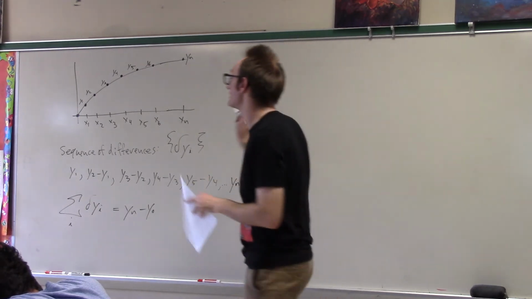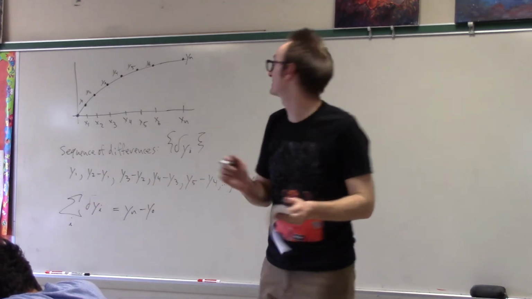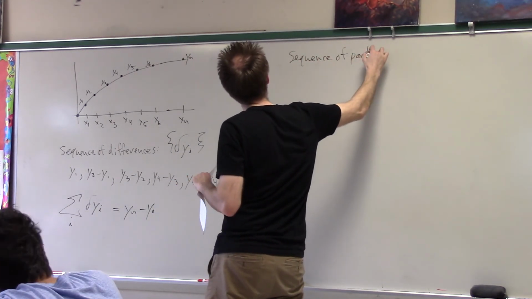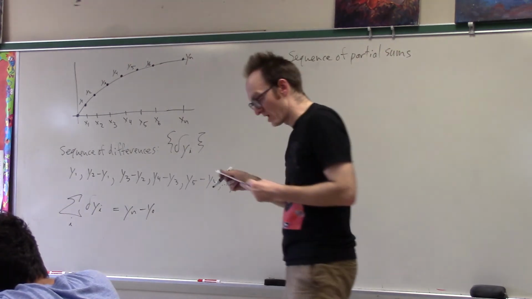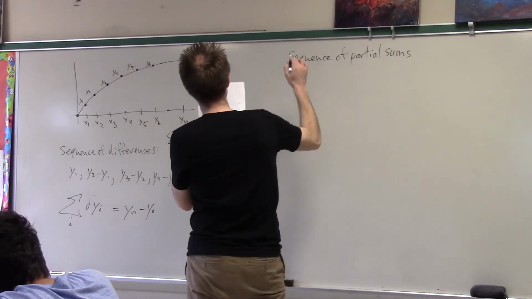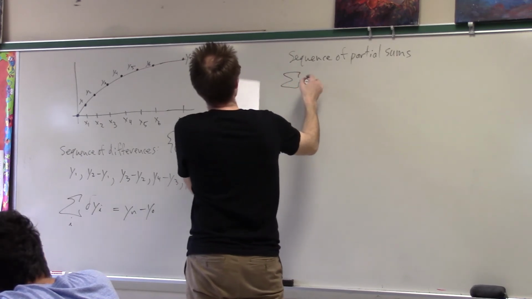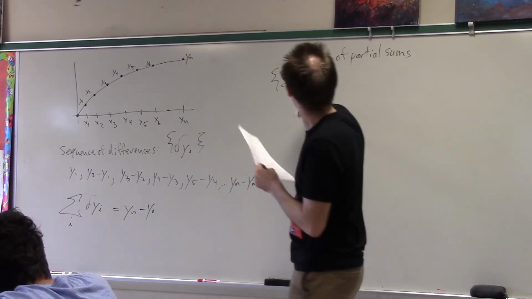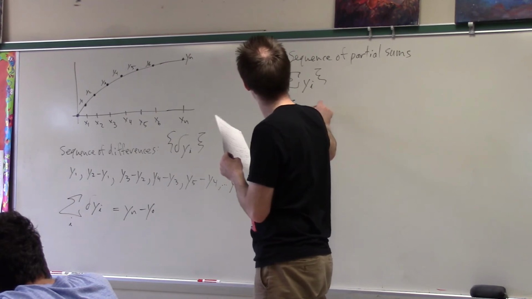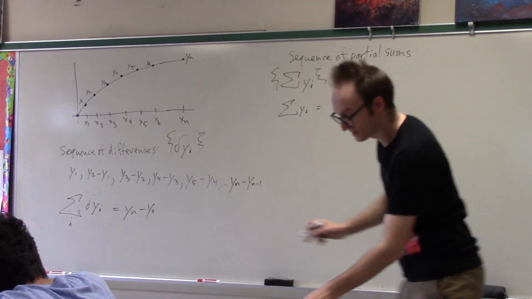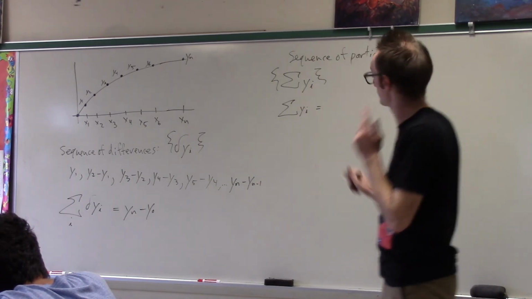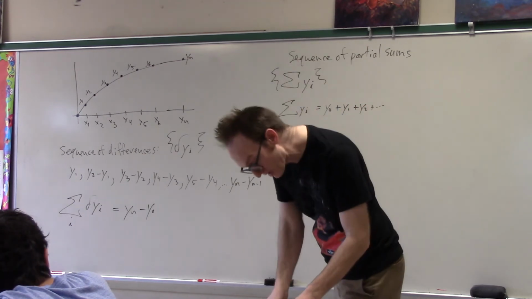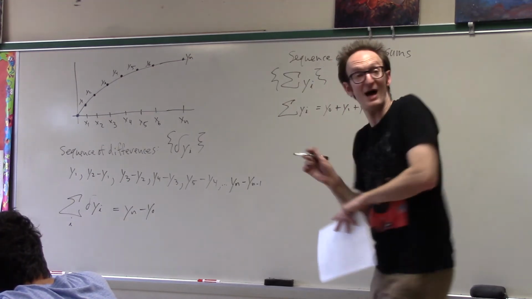Okay, now alternatively, consider the sequence of partial sums. This he writes with this new notation that he comes up with, delta y sub i, and he says, think of this as like a sequence. And okay, what does it mean to take a partial sum? Well, it's just going to be the sum of all the things up to that point, as you guys know. Up to the ith y value.